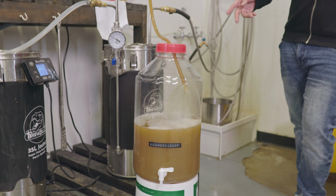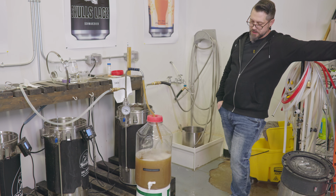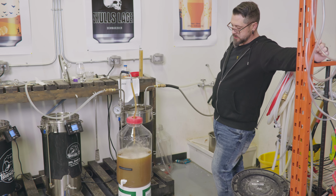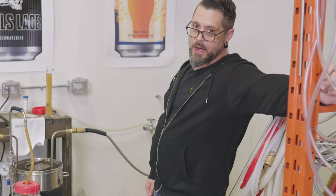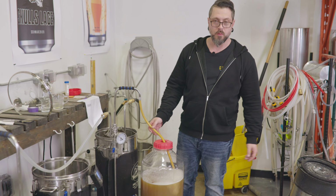So I do that thing, try to get some oxygen in that mother as it transfers. I used to actually oxygenate my beer. Now I only do it for really high gravity stuff. This is the absolute lowest gravity beer I'll probably ever brew, unless I get into non-alc stuff, which I'd really like to start experimenting with, but I have no idea how that gets done. And we're done.